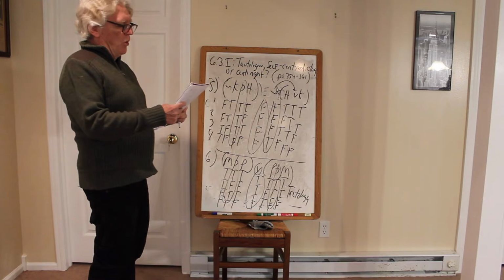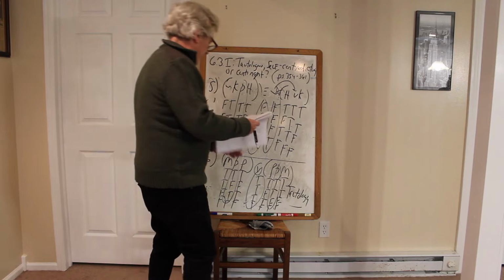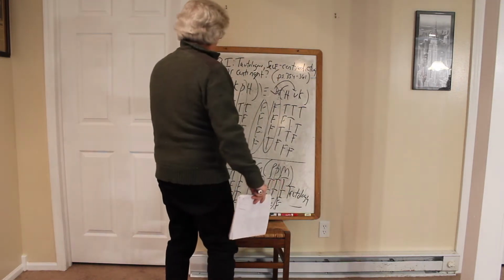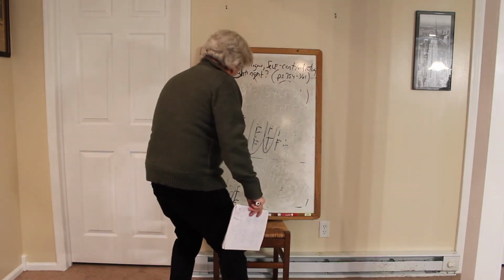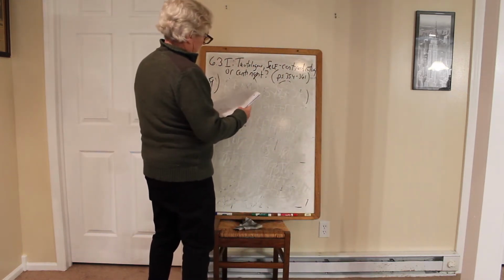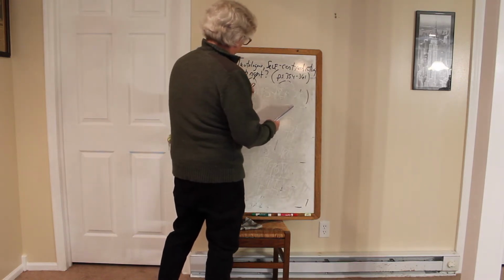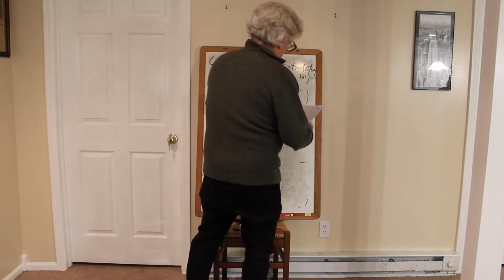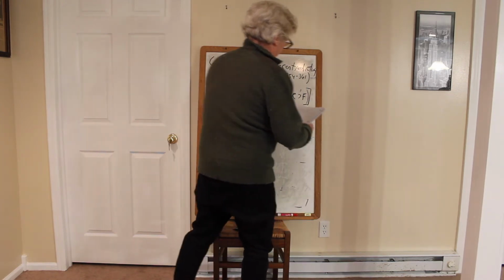I'm going to do one with 3 letters in it. That's number 9. I'm going to skip 8 because that has 2 letters, but we should do one with 3 letters because 3 letters has 8 rows. Okay, so 9 is brackets, X implies parentheses, R implies F, equivalent to brackets, X implies R implies F, close brackets.